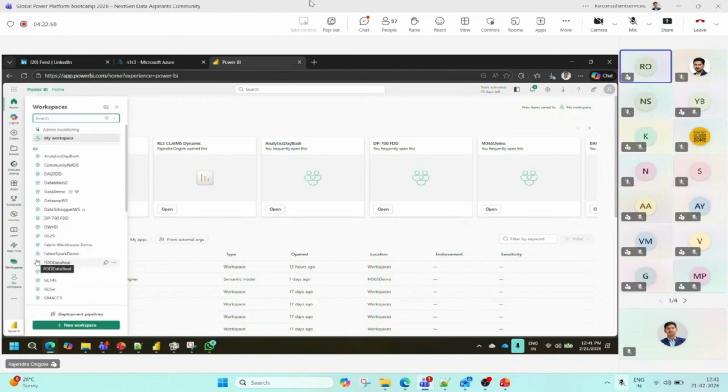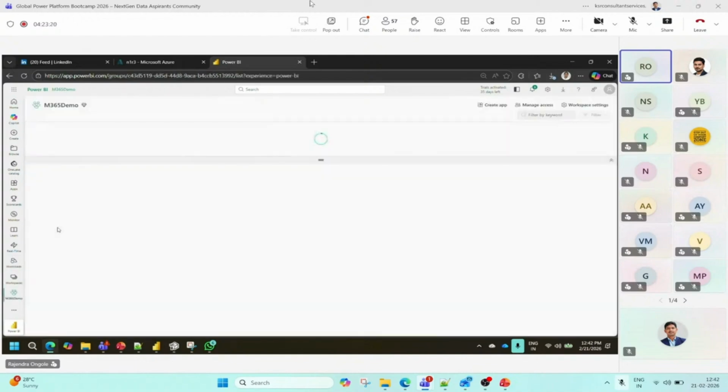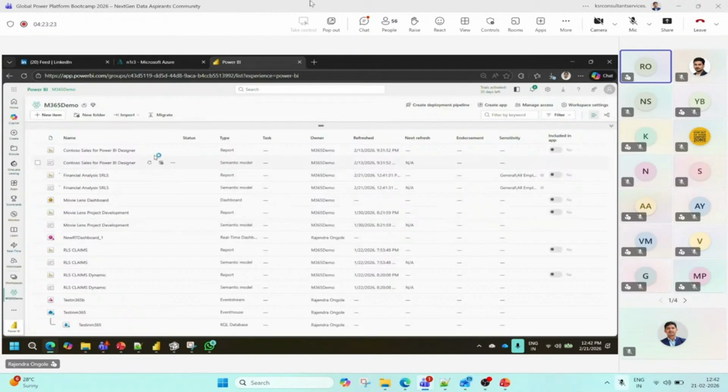Automatically, once you provide access to the report with read, the semantic model also is going to have the read access. Earlier we didn't have this functionality, only the report access was there. But automatically, once you provide access to the report, the user is able to see the backend semantic model, your fields, the columns which are available, even the measures, and can even explore with some data and visualizations. Let me showcase where it is and how it looks. Let me move to another workspace, the M365 demo workspace. See here, assume that this is your financial report, this is the one report.